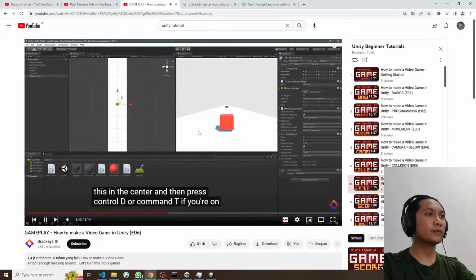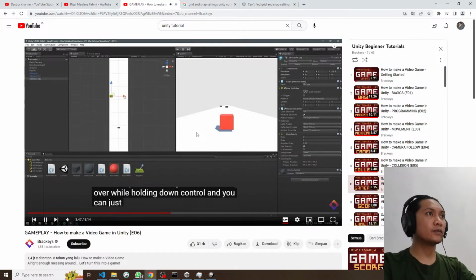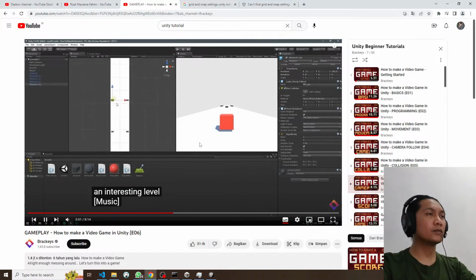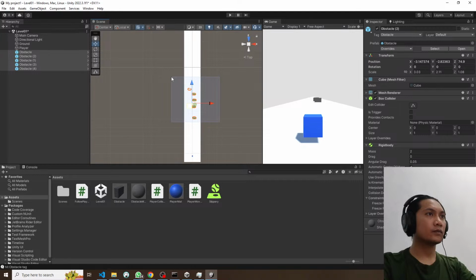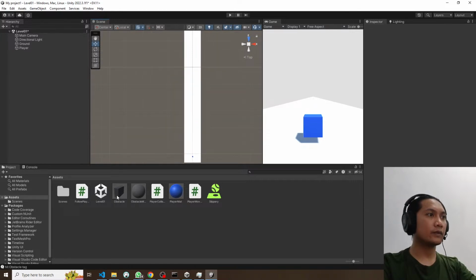Command D if you're on the Mac to duplicate the object and move it over while holding down Control. And you can just repeat this process to create an interesting level. Oke, delete first. Taruh.